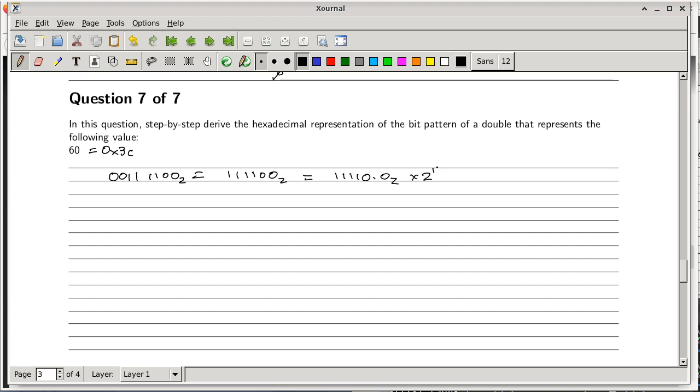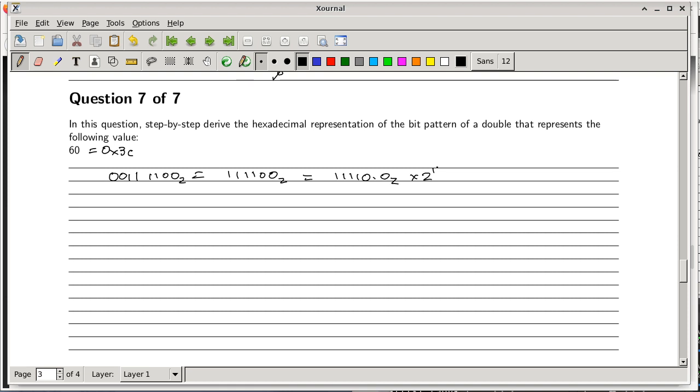I just put an implicit binary point in this case. I move it to the left. But what is the effect of shifting the binary point to the left when we're dealing with a base 2 number? It's divided by 2. But I don't want to change the value, right?